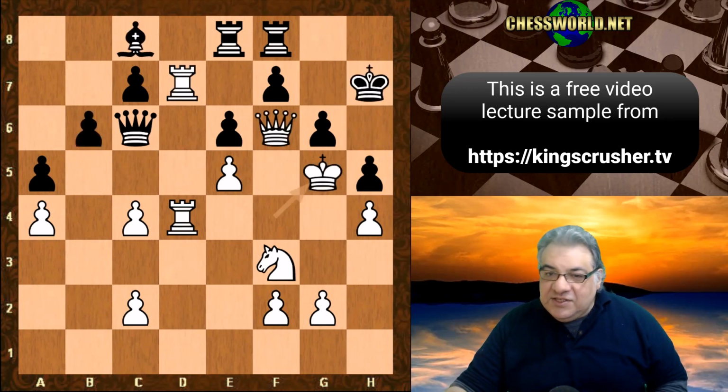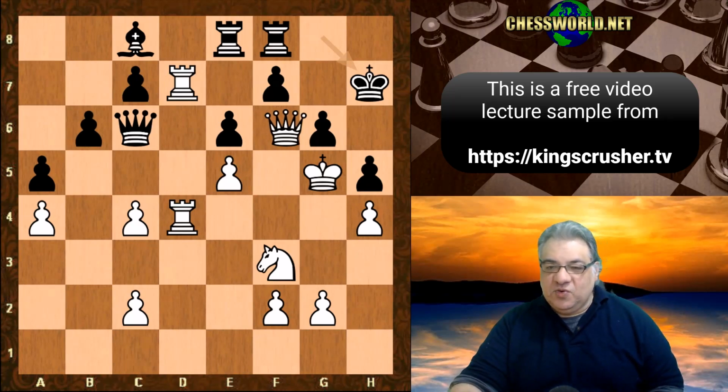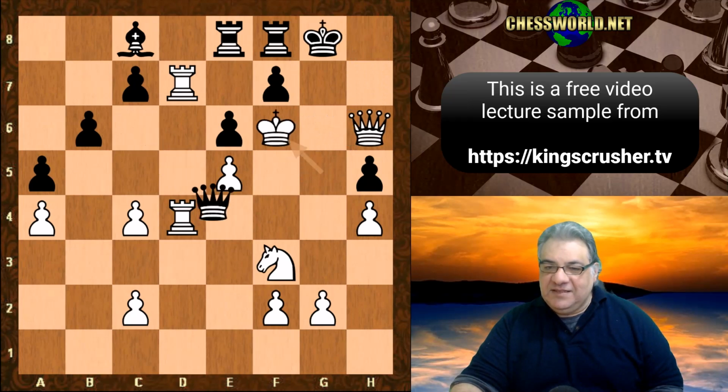And if King h7 had been played, guess what White has here? If I give you 5 seconds to pause the video. Okay. Queen takes g6 check, Queen h6 check, King f6, mating.